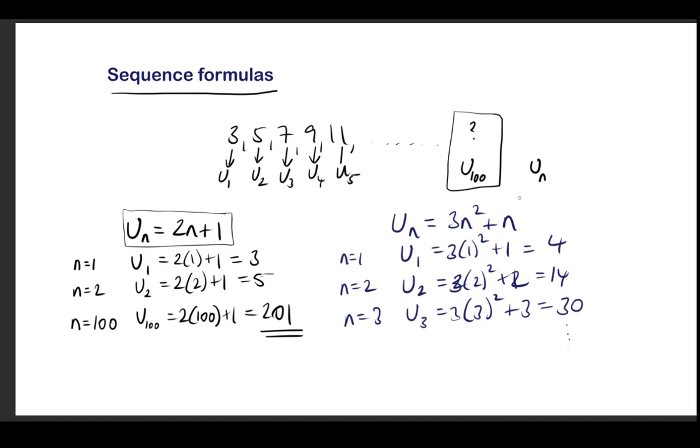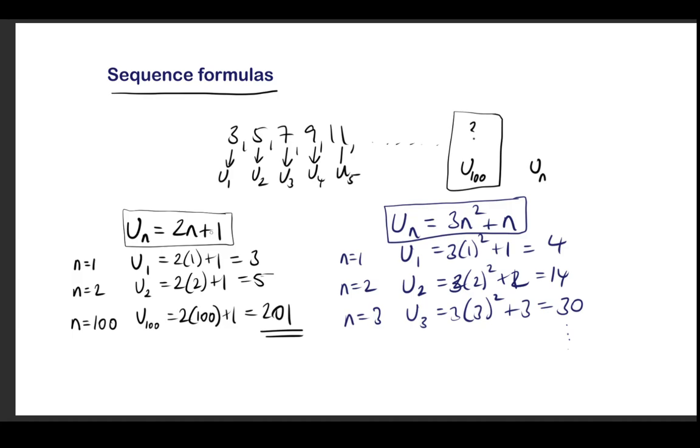If you are given the formula, it's very easy to substitute the numbers in, and it will tell you whichever term in the sequence that you want. So it's very simple. What is not so simple is when you have the sequence. Imagine you were given these numbers 4, 14, 30 and a few more, and you had to find this formula. That is a lot more complicated. This is a quadratic one because you have a squared, and we're going to do those later.